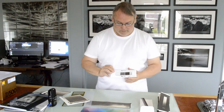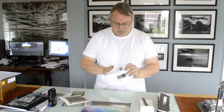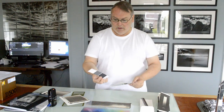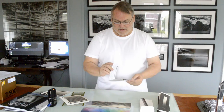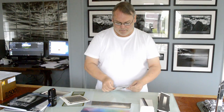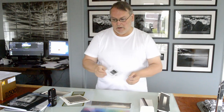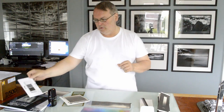One more thing to point out is I had to get some of these little QP cards. These are just neutral cards, okay, and I think these will be pretty useful, but I got these for the scanning to set the black and white points and the mid-tone, the colour, the white balance correctly from the scan. So those were pretty useful, pretty easy to use.